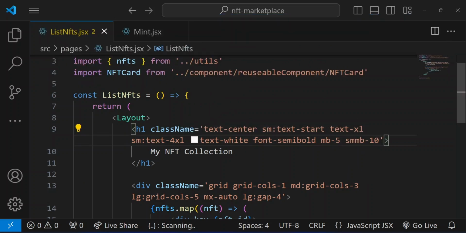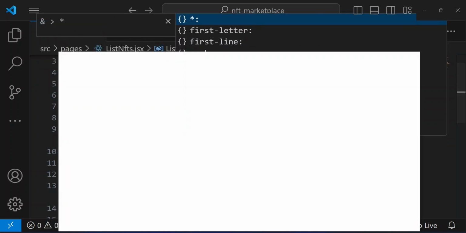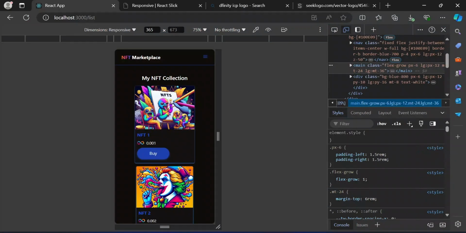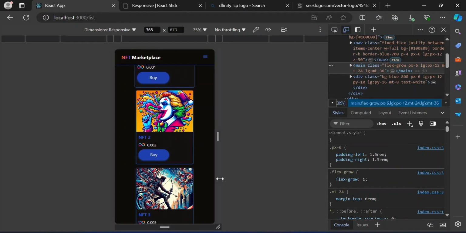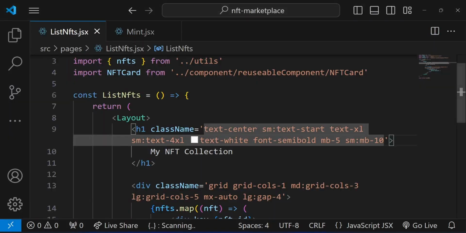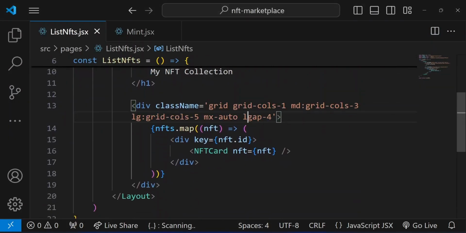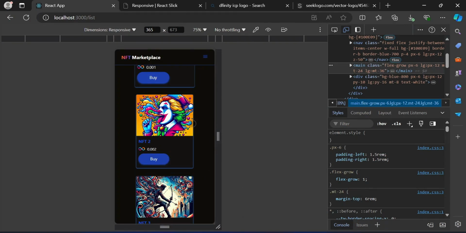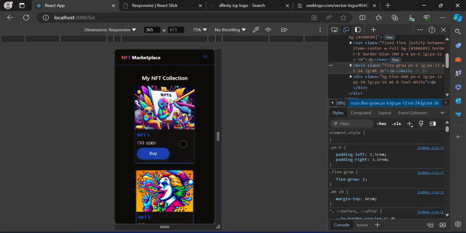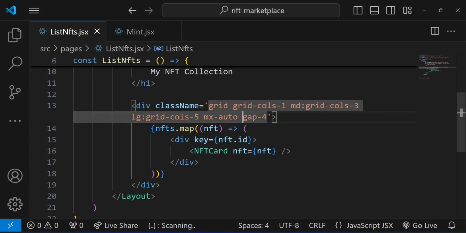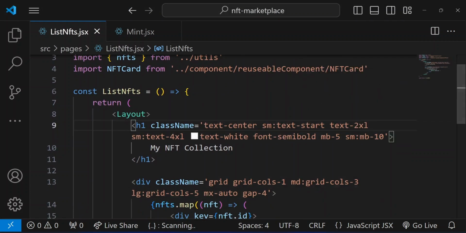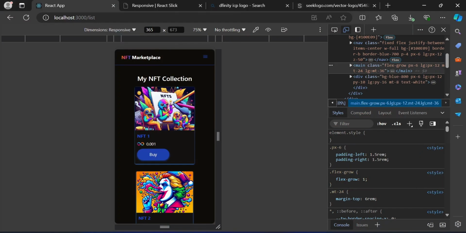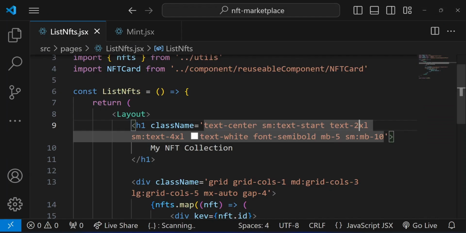Then above that should have a margin bottom of 10. I would like to leave this gap for all screens so that it's going to have a good enough spacing between them on the smaller screen. I'll also have to increase this text a bit. So let's say text 2XL. Looks better.